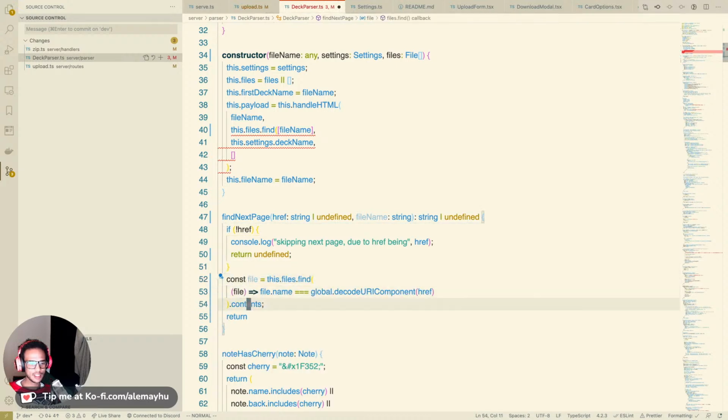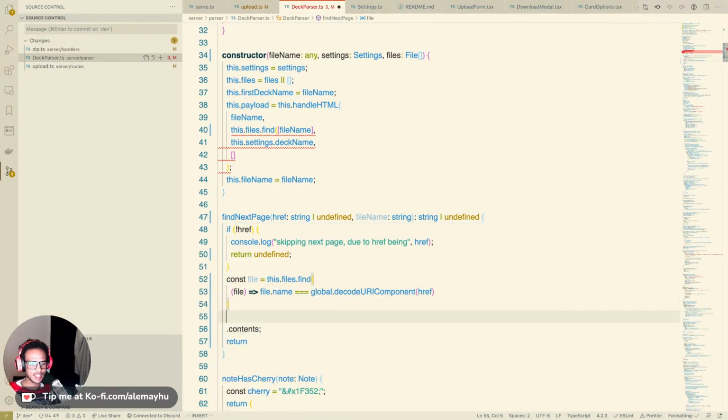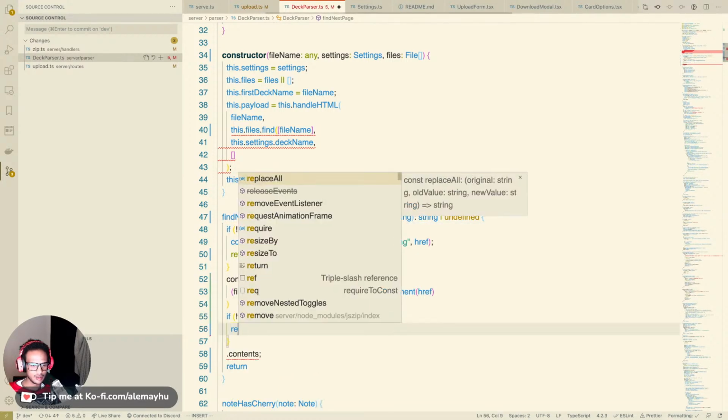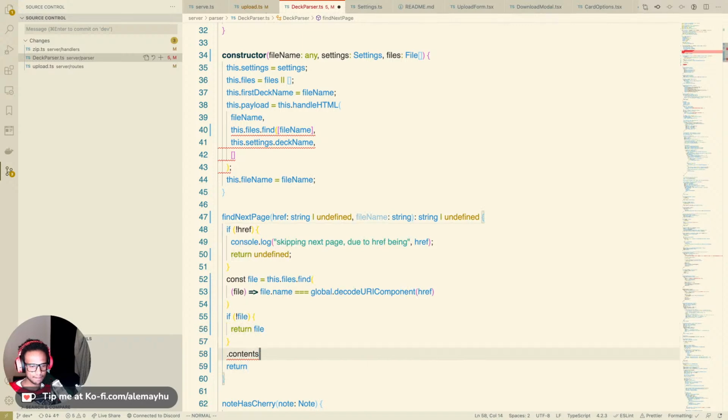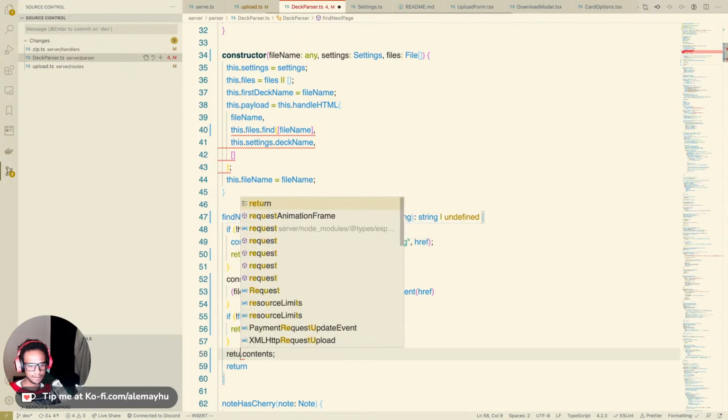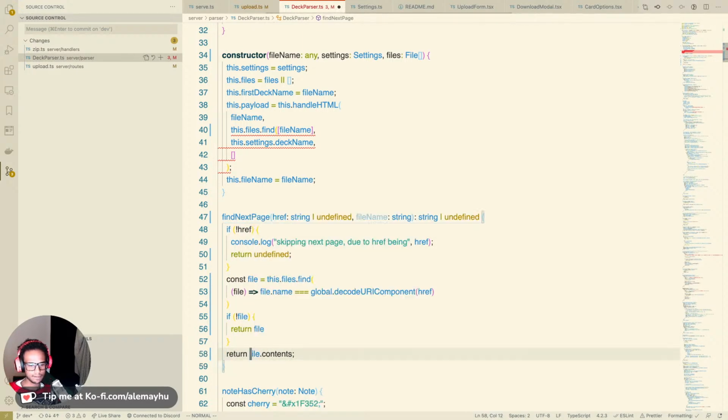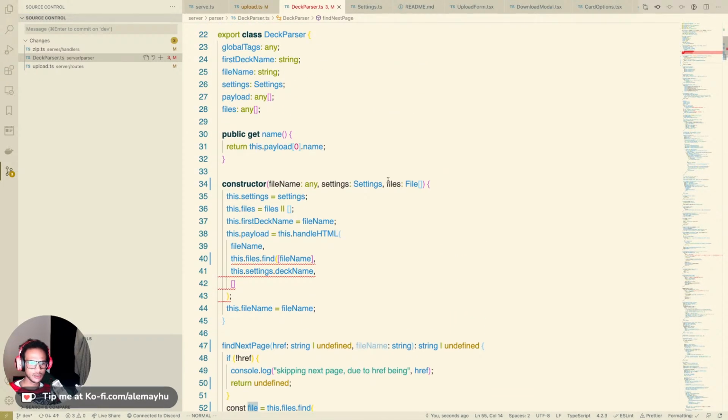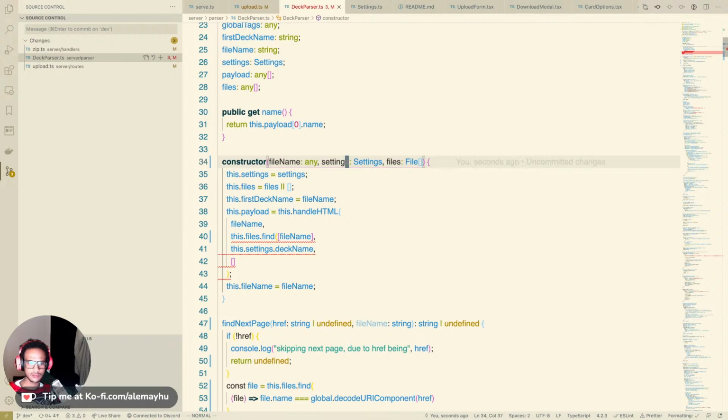I was definitely simplifying it earlier because I didn't understand the context, but I think now I'm starting to get why it was that way. Return file. There, now it should be correct. Okay, so this.files, blah blah.